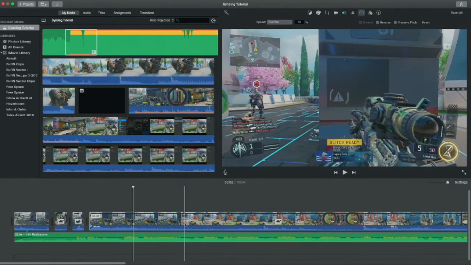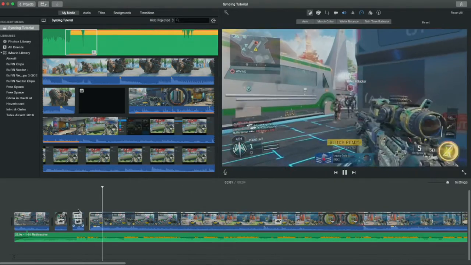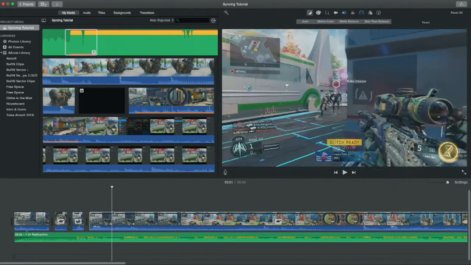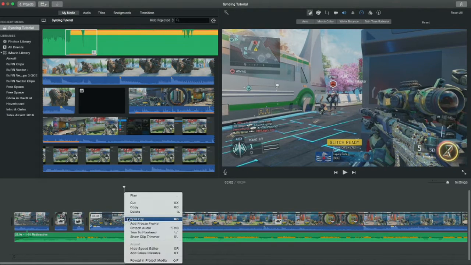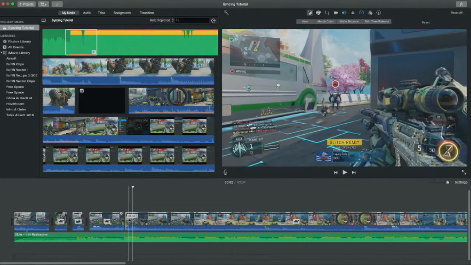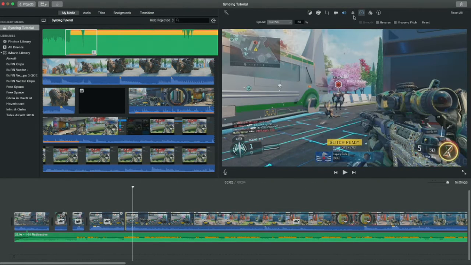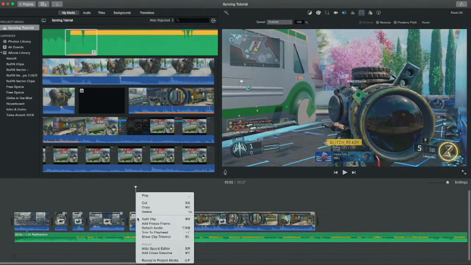So I'm just gonna split this to where I start turning. You guys don't have to do this. What you guys would do, here I'll demonstrate it. What you guys would do if you didn't do something stupid and zoom in like that, you would just go to the next beat, which is right here. Right click, and then you're gonna have the clip right after the beat, and you're just gonna speed this up to 400%. And then you're going to want to go as close to the beginning of the clip as you can. Right there.